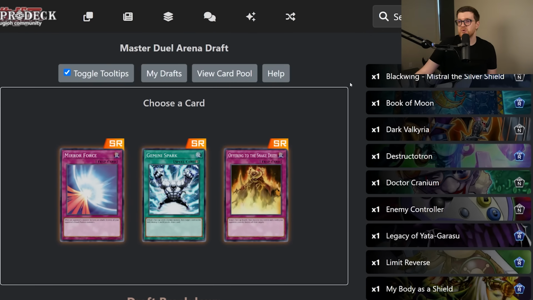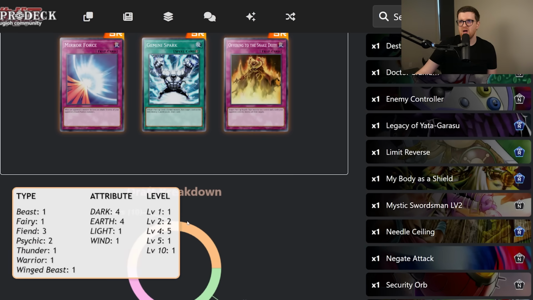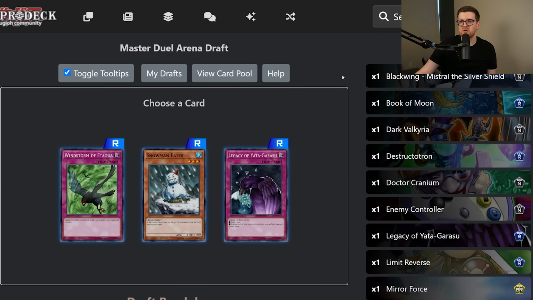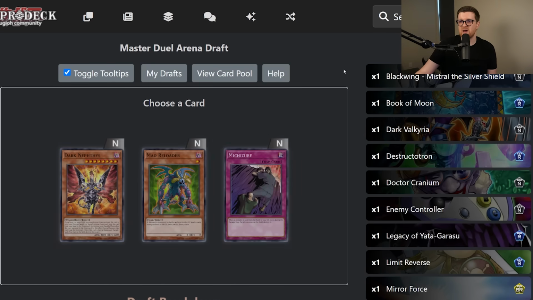Oh my god, Mirror Force, Spark, Snake Deity. Okay, this is probably the easiest Mirror Force in my life, but I just want to make sure. We do have Spark for the Valkyrie that we just took, but I think Mirror Force is just too good. This is probably the easiest Snowman Eater of my life. Also, additional synergy with Limit Reverse.